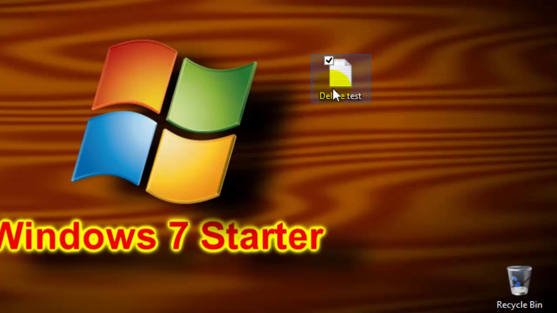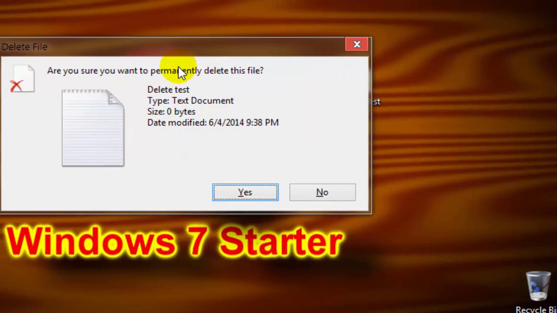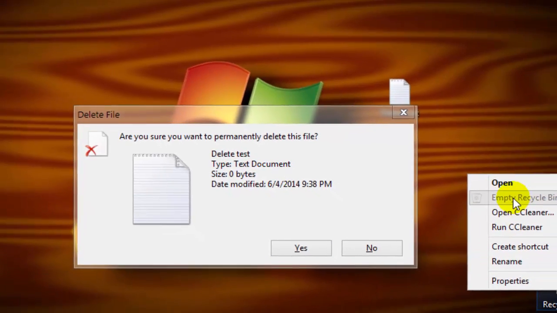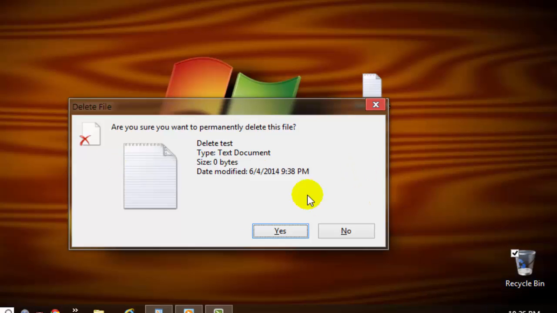You can just select the thing you want to delete, then Shift Delete, and it will show the same thing as when you go to Recycling Bin, right click, and then Empty Recycling Bin.